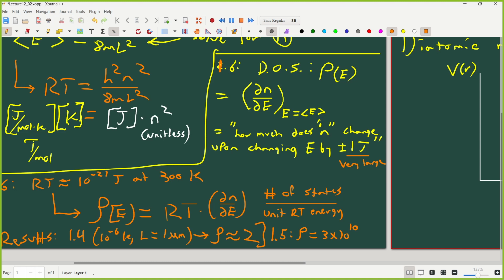But in 1.5, you have 30 billion states to choose from in that same energy range. So what does that mean? It means that when you look at your atoms in a macroscopic box, they're in a very, very wide range of velocities, energies, momenta, whatever you want to think about, very broadly distributed. There's lots of states to choose from, and the spacing between the energy levels is very, very small, right? There's 30 billion possible states in RT, and in the small box there's only 2, right? So you can think about the limit.